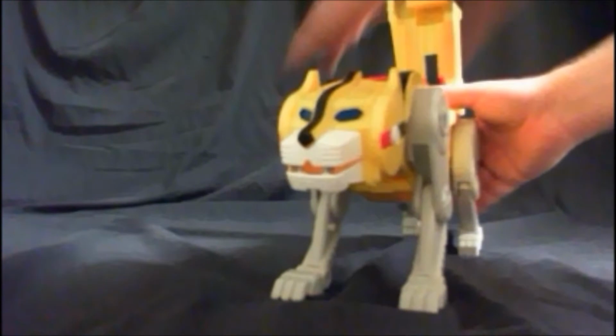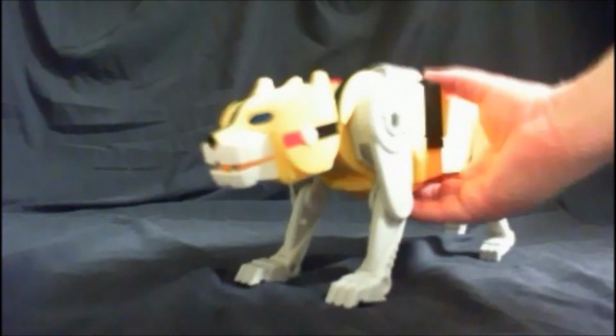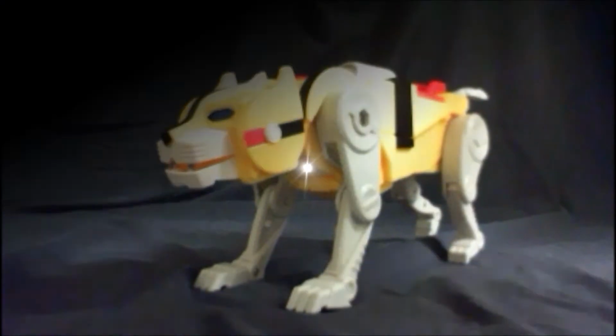That's my biggest complaint with all of these, is the articulation is very lacking. And there's the cockpit for Hunk to sit in. So yeah, it's a cool toy though. It's a great rendition. I like it. I just wish more articulation, especially on the leg lions, blue and yellow. Better pictures here in just a moment.